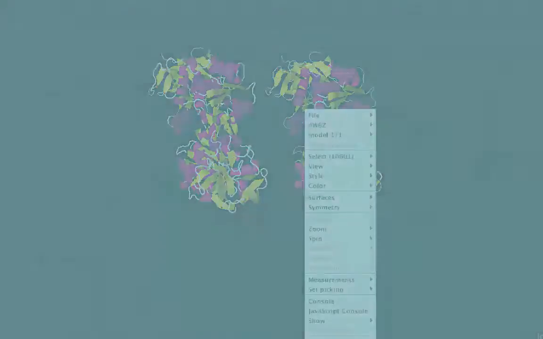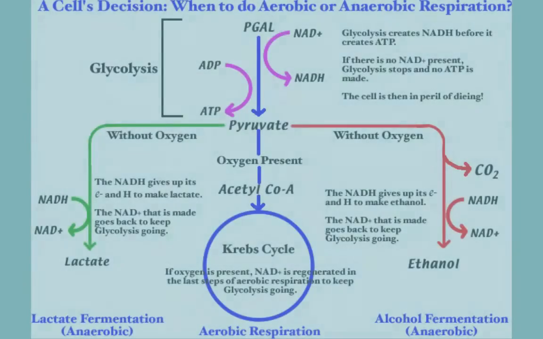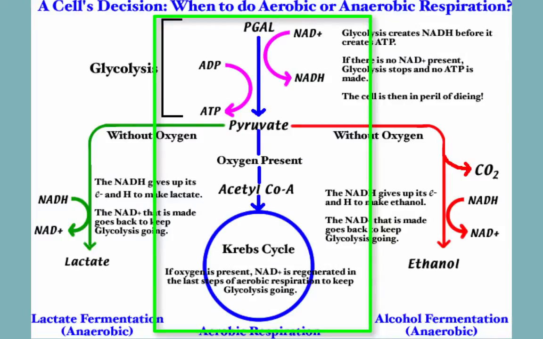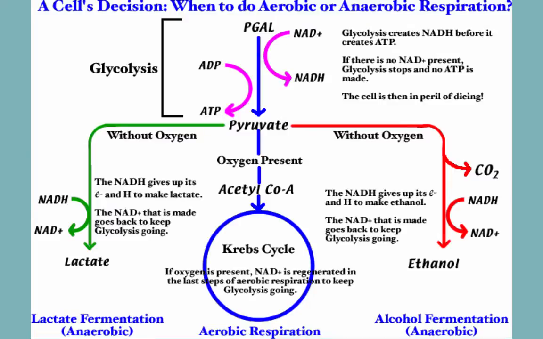The other being pyruvate decarboxylase. Saccharomyces cerevisiae is a facultative anaerobe, so under aerobic conditions it fully oxidizes glucose to CO2 using the citric acid cycle and electron transport to generate ATP. Under anaerobic conditions, oxygen — the final electron acceptor of electron transport — is absent, which causes the citric acid cycle and electron transport to shut down. If the organism is to survive, it must use an alternative electron acceptor to reoxidize NADH to NAD+, a critical coenzyme in glycolysis, which still provides some of the necessary ATP in the absence of oxygen.